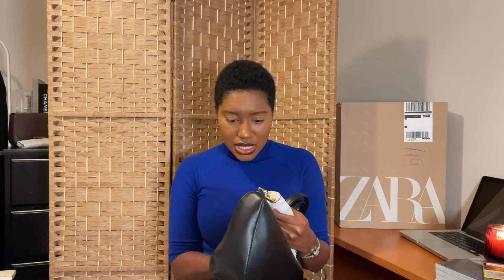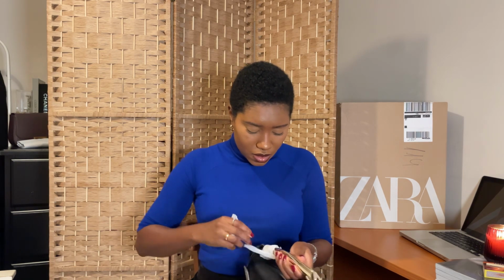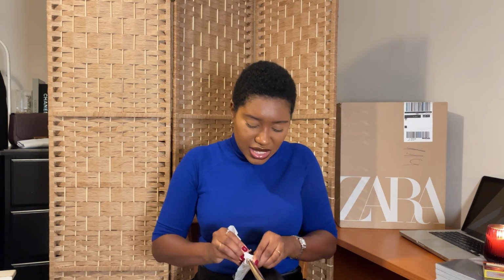so it is this, I think this is faux leather. It doesn't say it's 100%, so let's assume this is faux leather. But a really, really great size bag. Oh my gosh, the material is very supple, feels very soft. I wish you guys could feel this. This is amazing. Let's unravel it so that I can actually show you the detail of this bag, because it's great. We have this really nice gold handle, which I think is divine. And I think this is what really sets the bag apart. Look at this.